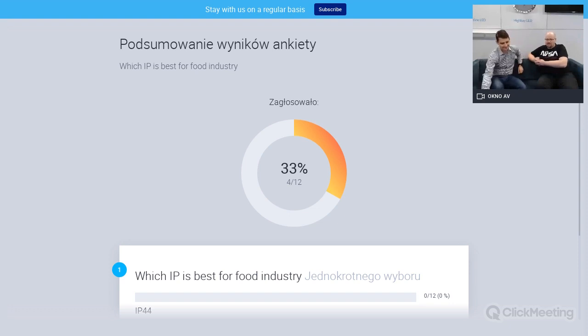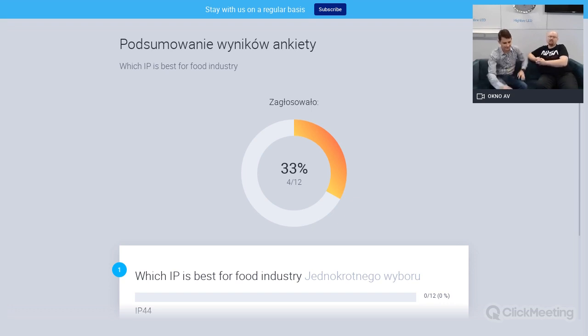The IP66, in this case, is an obvious choice because IP44 on a luminaire is only splash proof, and it's not dust proof at all, because the first numeral is not 5 or 6; the second one is 4, so it's not a perfect solution. IP88 doesn't exist because the first numeral can range only from 0 to 6, and the second numeral can range from 0 to 9. So IP88, there is no such thing.